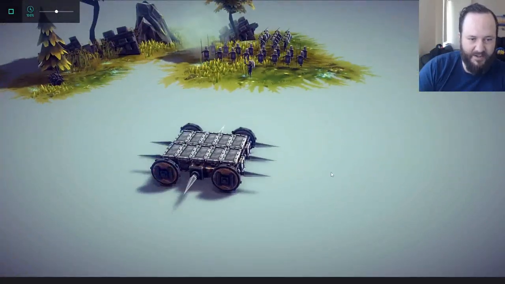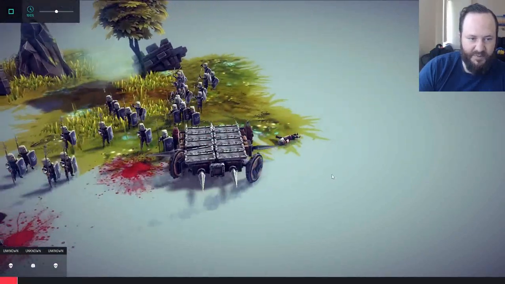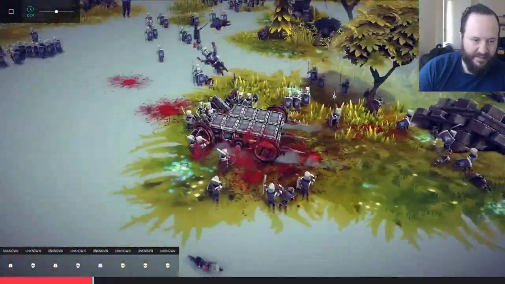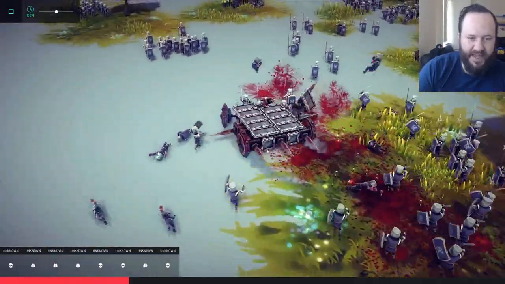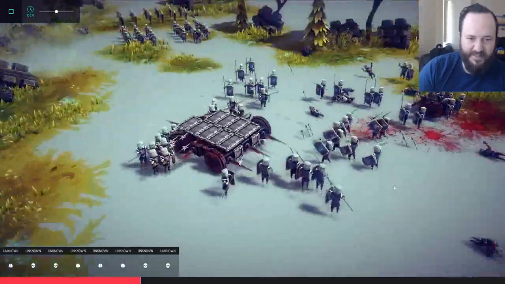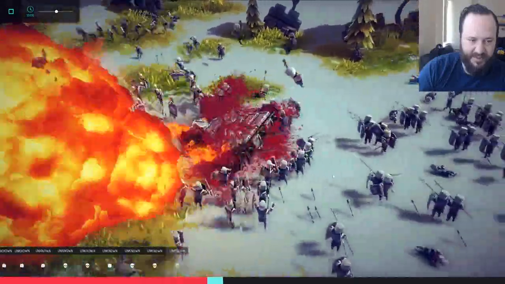Here, let's try again, but not go for the archers right away. We'll try to go for these boys over here first. Alright, that was pretty good. We're really just taking too much damage. They're hacking off that front right wheel really fast, so we might need some longer blades or something, or to reinforce this somehow.